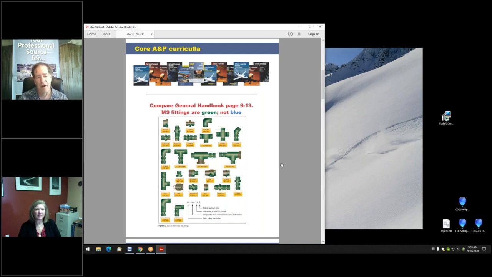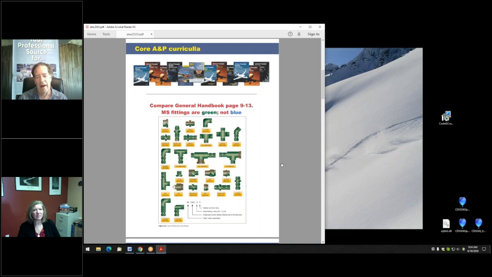One of the things I'm asked about very often, since the 8083 handbooks came out, is that we talk about our versions being what we call a corrected version. Corrected does not mean that we've made any changes in the content or the text in the books whatsoever. 8083-30A is the general handbook, and it's exactly, page by page, the same as what you're going to see from the actual FAA document.